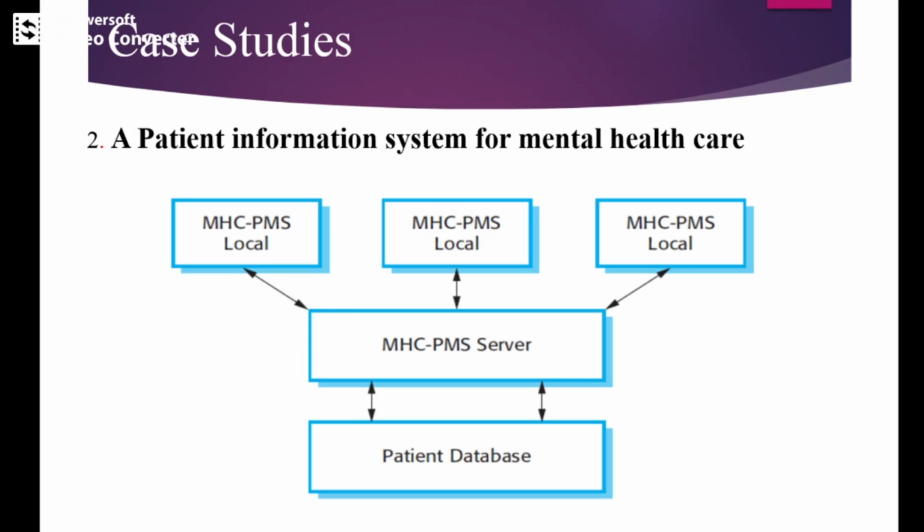So how does it work? The MHC-PMS is an information system that is intended for use in clinics. It makes use of a centralized database of patient information, but has also been designed to run on a PC. So any local machine you can use this system, so that it may be accessed and used from sites that do not have secure network connectivity. That is one of the advantages: you can use it on your local machine.